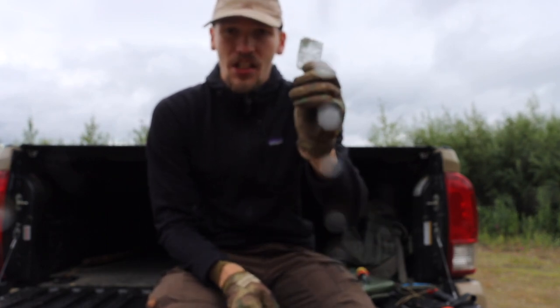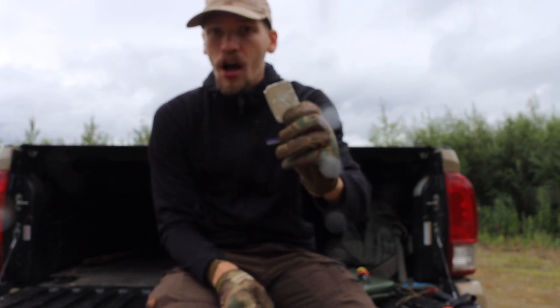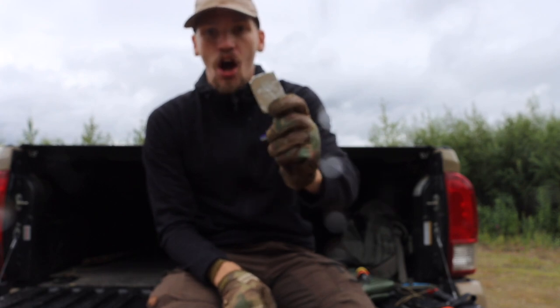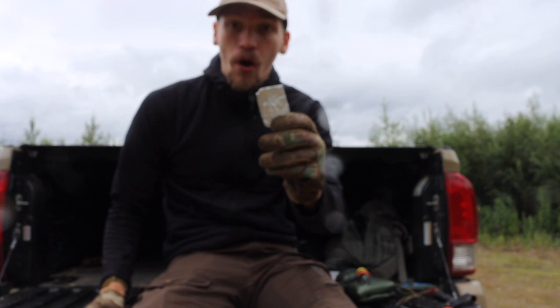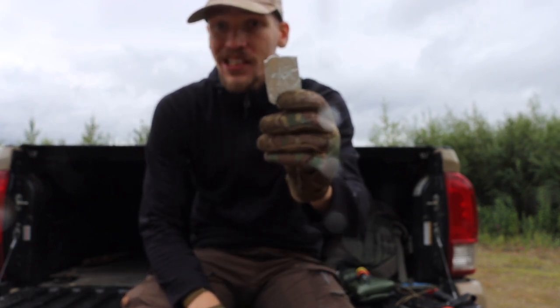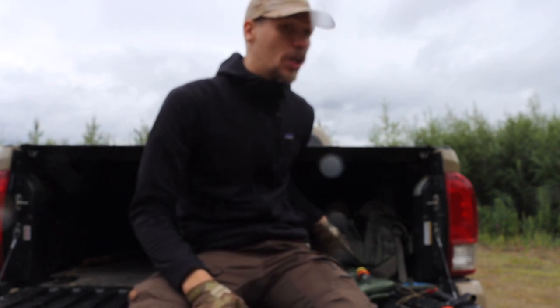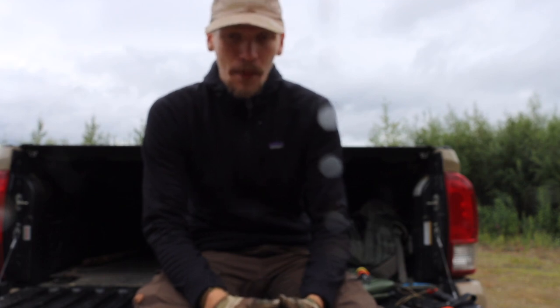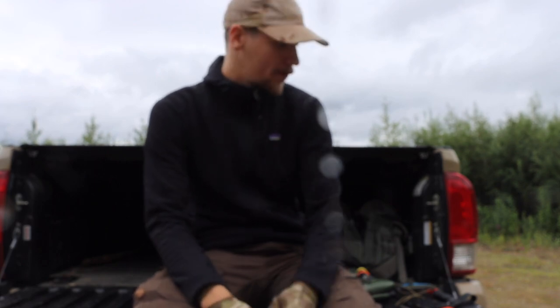It's not the most perfect solution, and you can't necessarily directly boil with this, but you can do things like heating up rocks in a fire and placing those hot rocks in an aluminum foil container. You can place those hot rocks in the aluminum foil to help heat up your water and help disinfect it. Also, even with the condom, you can use things like iodine tablets to purify or at least clean the water or neutralize any pathogens that are in the water.